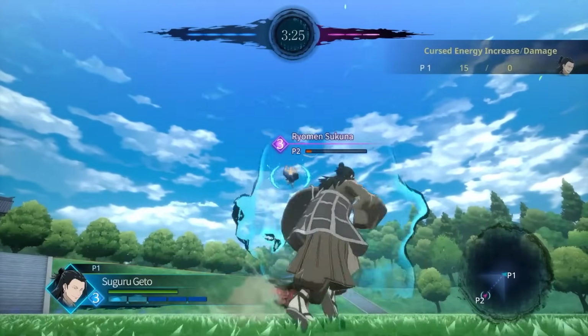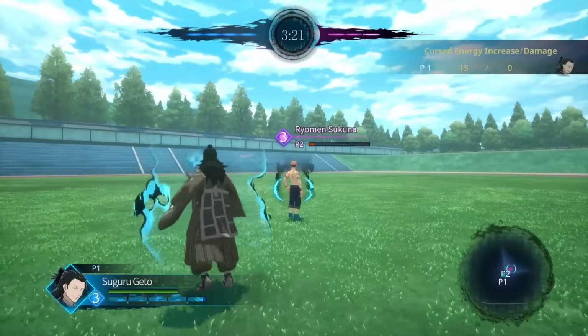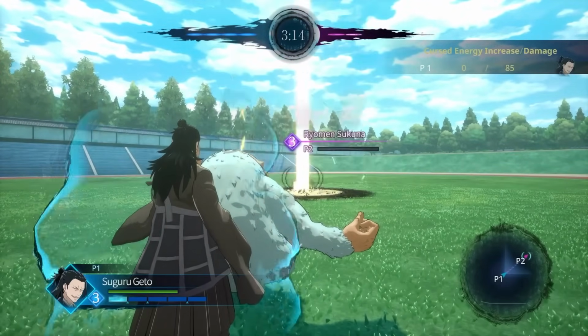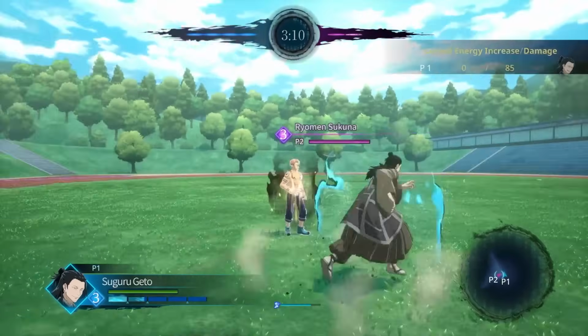His secondary curse technique tracks the opponent and deals crazy damage at level 2. Not to mention his joint attack restricts the opponent's movements. He's a real devious scumbag with lots of different combos once he reaches level 2. So if a support character who can hit from full screen sounds like you, then Geto is who you should be maining.